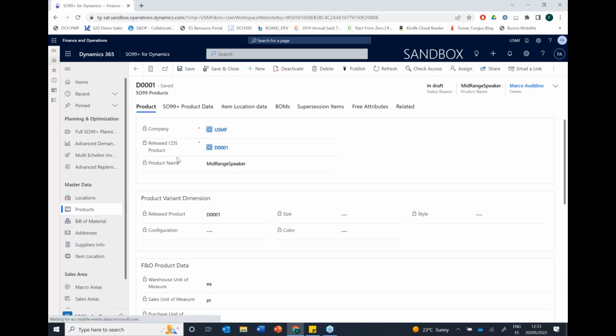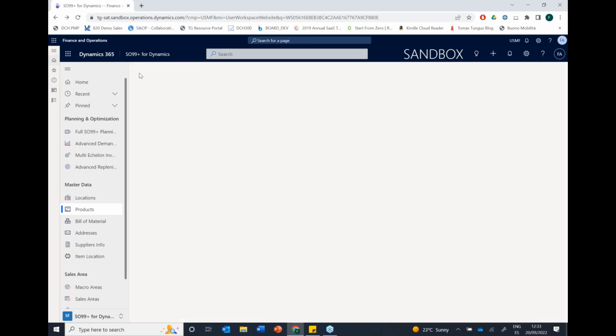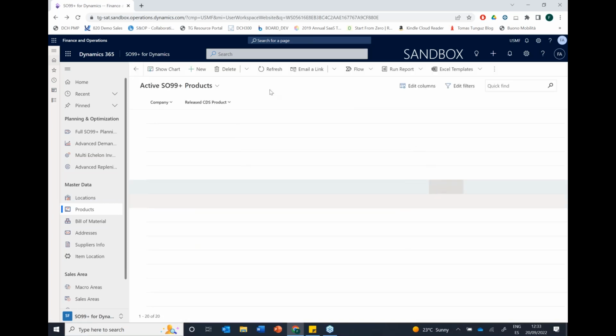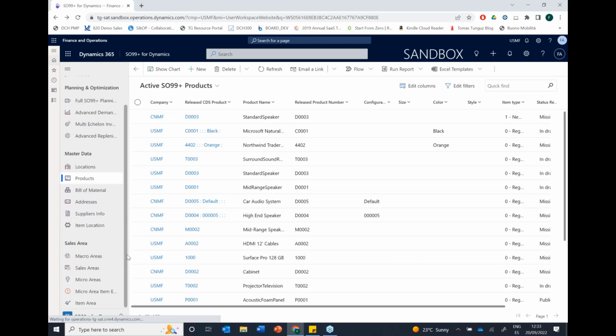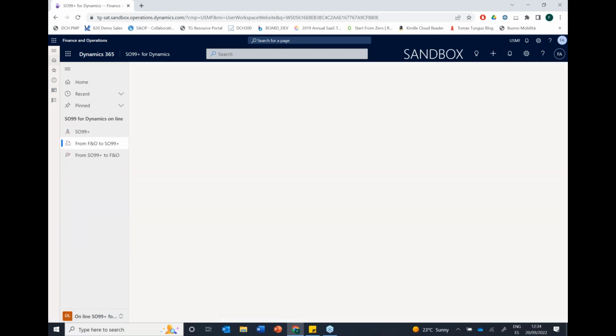And I see that this product has certain characteristics and that can be displayed here on the left. But now you might be asking, show me some of the functionalities of the tool, and this is what we're going to do next. We're going to see how the tool itself works and helps you plan throughout the different modules, throughout the forecasting module, inventory optimization, and replenishment planning module. So I can access the rest of the application directly from here, just by clicking on the SO99 button.